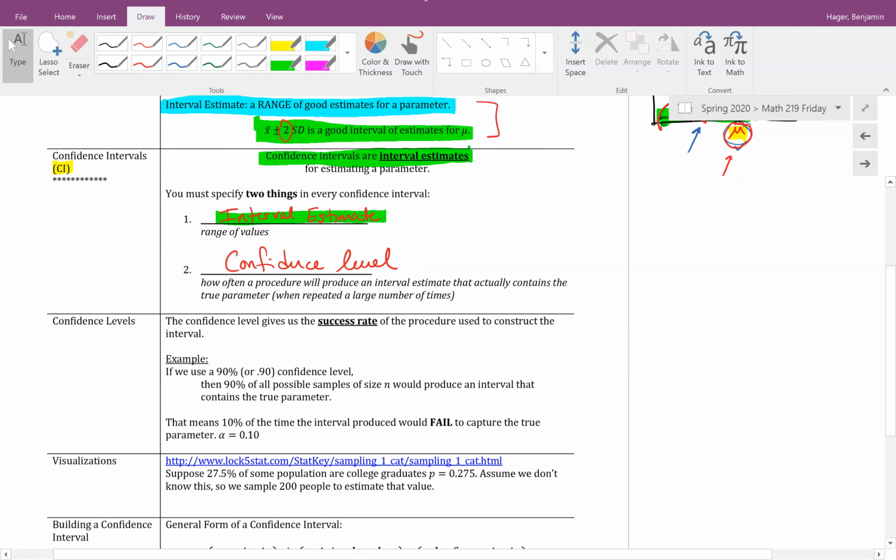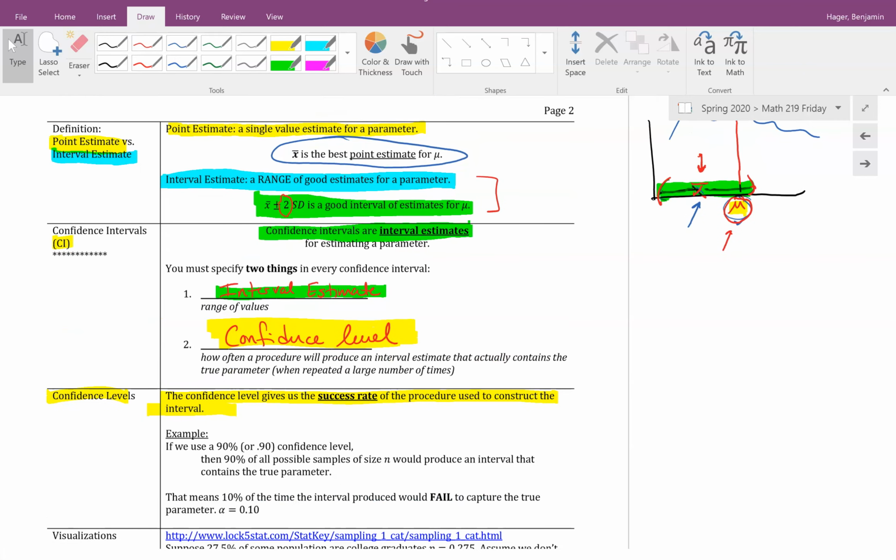Now, a confidence level is actually a success rate. And this could be a little bit confusing because the common confidence levels are 90, 95, and 99%. We could use any level we want, but those are common. Sometimes people think that when I have a 95% confidence level, there's a 95% chance that my true answer is there, or that when I take this sample and find this interval, there's a 95% chance that it captured the true value. That's not really the way to think about it.